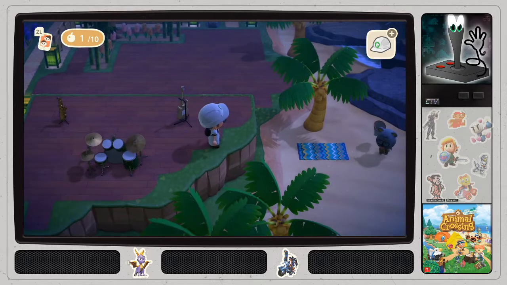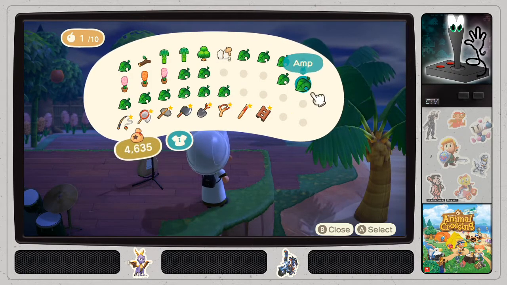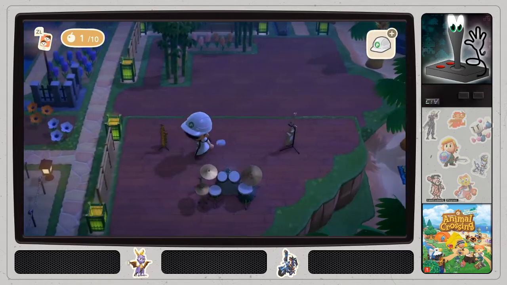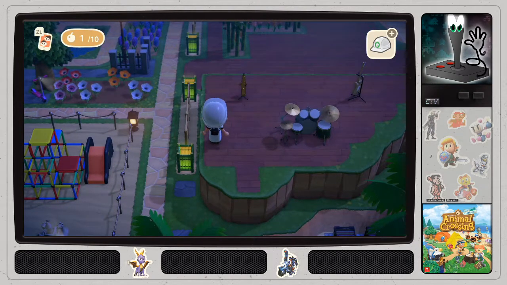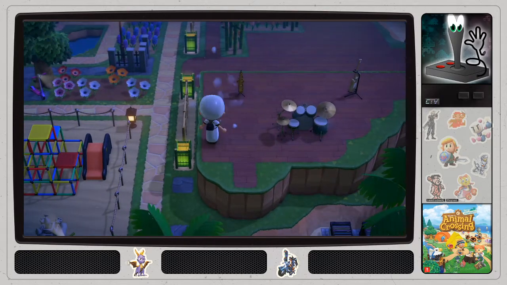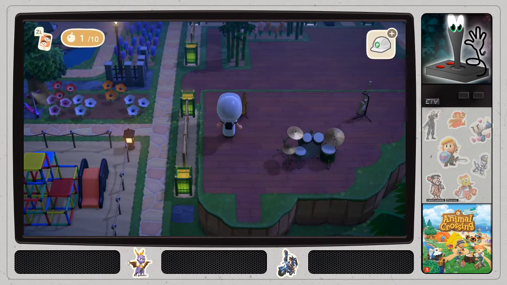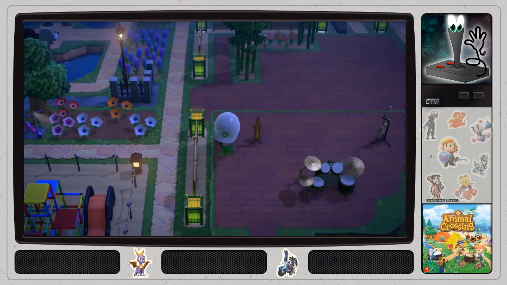I need space for the piano. Because the piano, you also need to sit. Street piano? Wow, that went not according to plan. Why are you not doing as I command? Why are you being annoying?